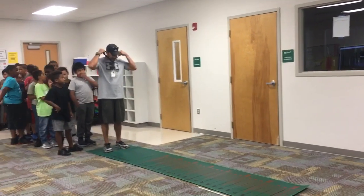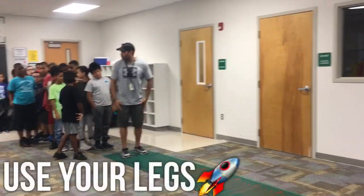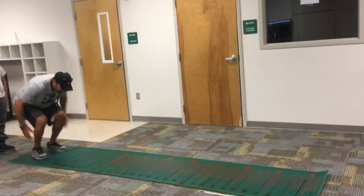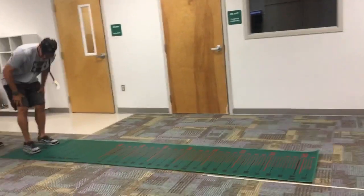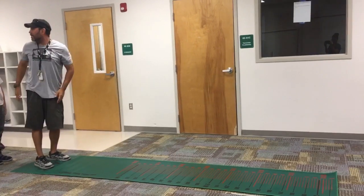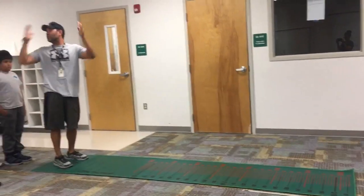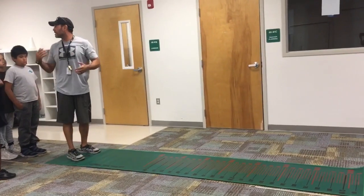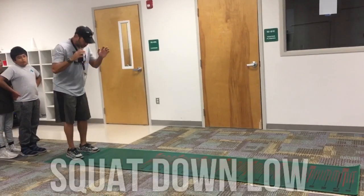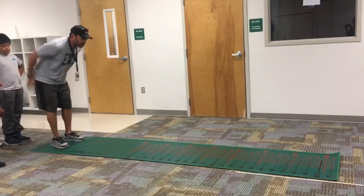When you're doing a two-foot land, two-foot takeoff, you are using your legs as thrust to go forward and your arms as momentum. So when you're squatting down, you are going to leap forward with both feet and spring off with all your might. Use your hands to throw your body to also get up. When we do sit-ups, I tell you don't use your hands because it uses that momentum to help you — this is different, you need that help. So when you squat down, use your hands and you explode forward.